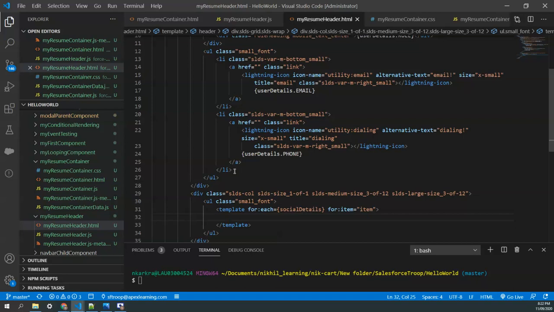And within this, we'll create the li tag that will have the class, again the margin bottom small, because we are giving the same above as well. And like in the for loop or the for each loop, we have to give the key property, that is important, and that should be unique. So our item type is unique, like type is Twitter, Facebook, or LinkedIn.